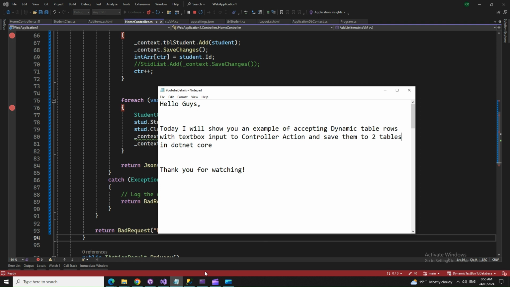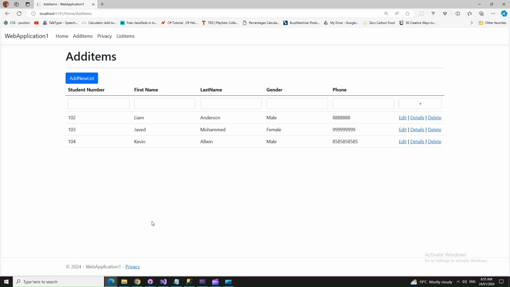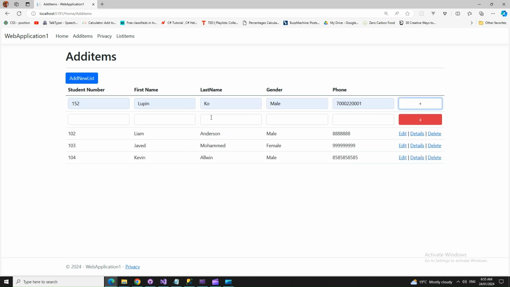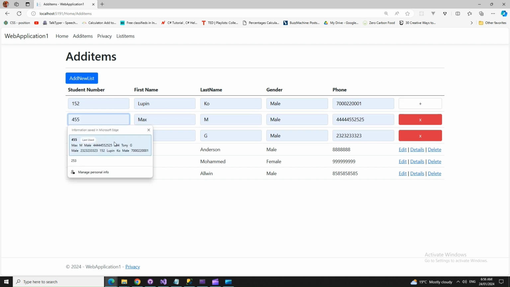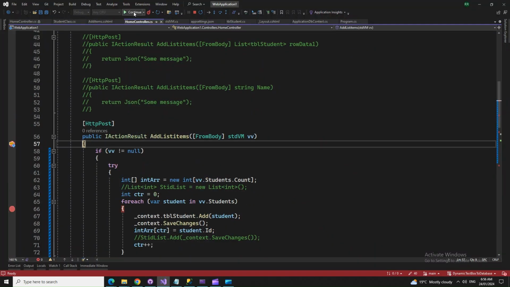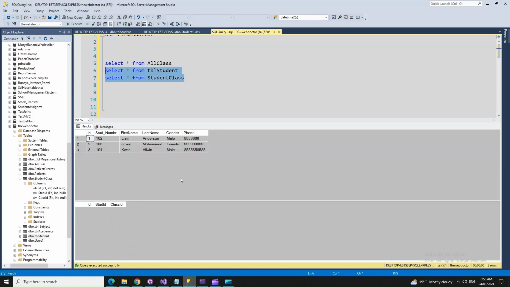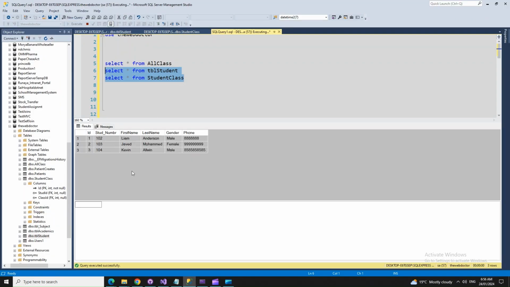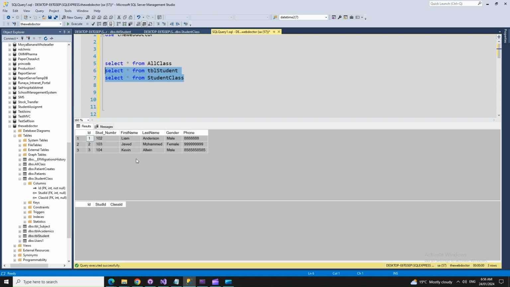How is that? Well, if you have a look at this one here, this is the output that I have, and then we take in two rows here that are dynamically raised. We add them up, and then I put them into a list. And if you look at my database here, I don't have more than three rows.